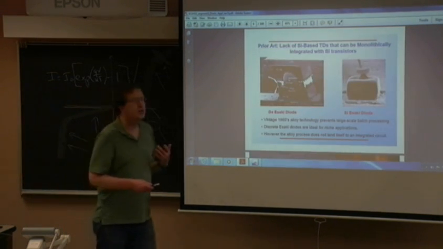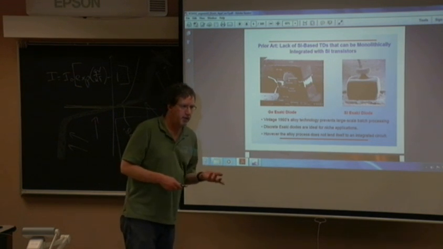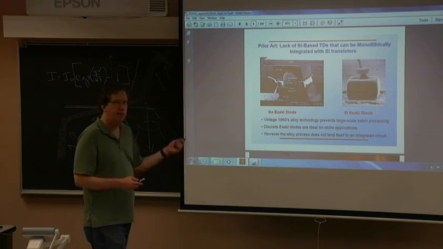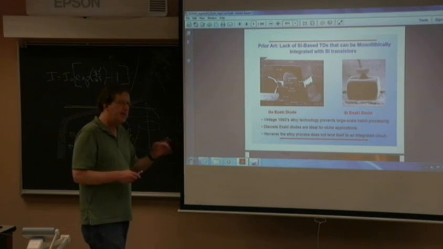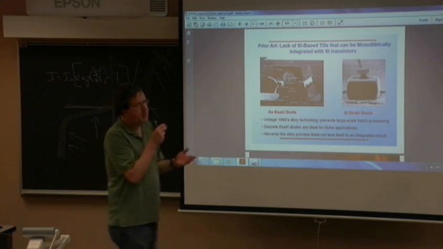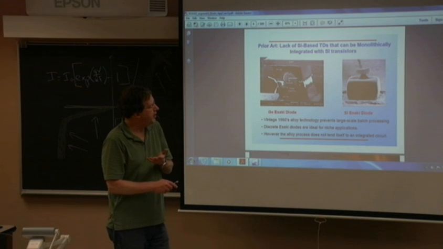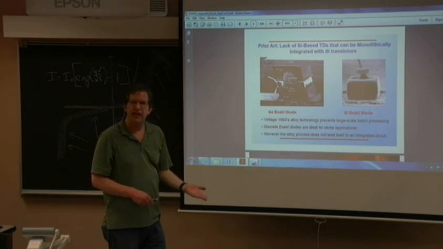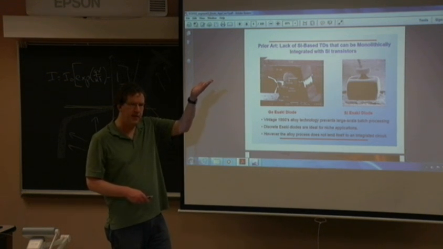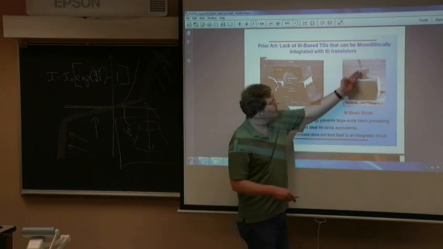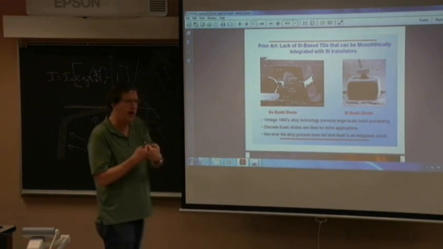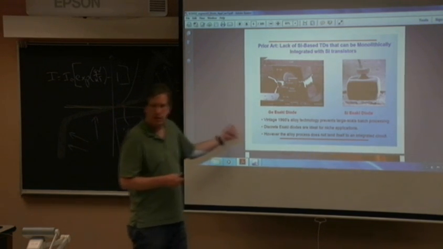This is what an Asahi tunnel diode actually looks like in modern day if you bought one. It actually is a piece of metal that is pushed onto a piece of silicon. This silicon is highly, highly doped, maybe P-type, maybe N-type. And the metal has impregnated in it the dopant of the opposite species. And if you heat this up very abruptly, say to 1,000 degrees, hold it for 5-10 seconds and cool it down really immediately, you would actually get the dopants of the opposite carrier type diffusing into this other highly doped material. You would make a very shallow, abrupt junction that would have a band diagram like I just showed you.